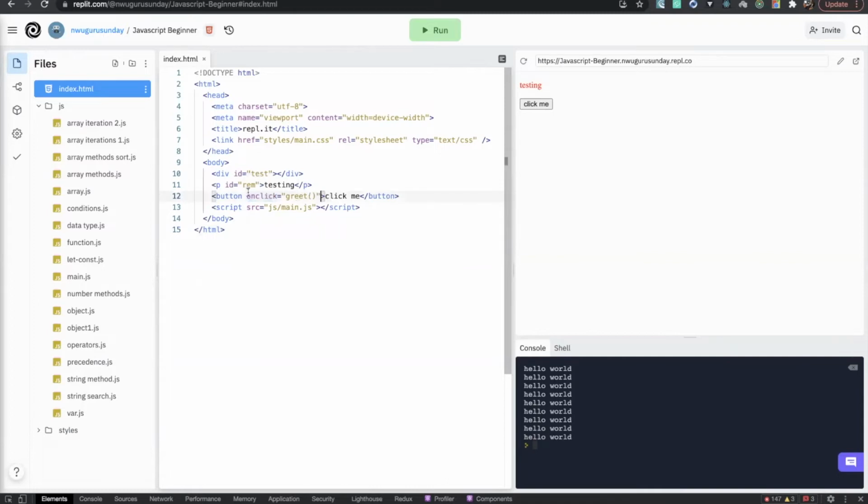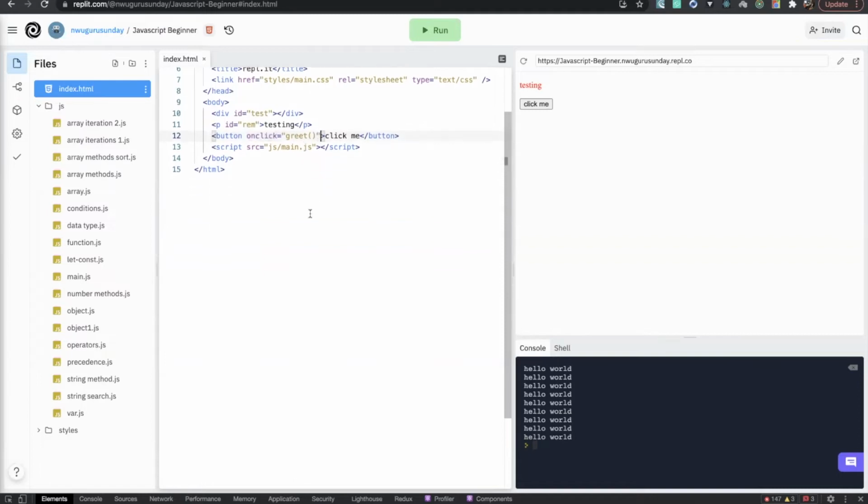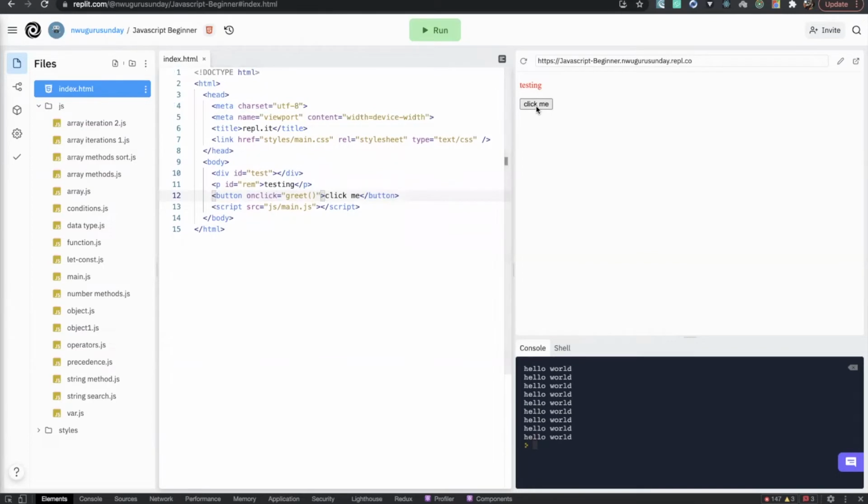It's not only onClick that is available as an event you can listen for. You can also listen for onmouseover and onmouseout.